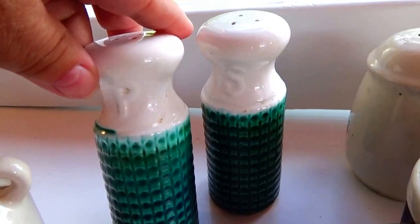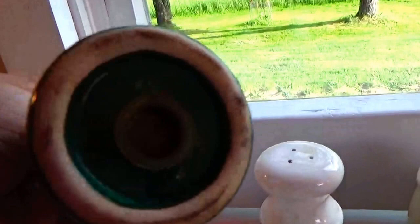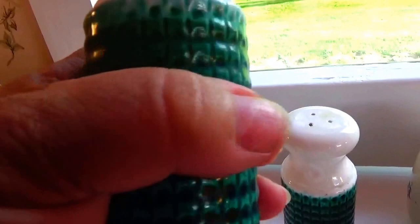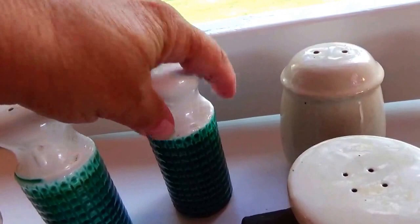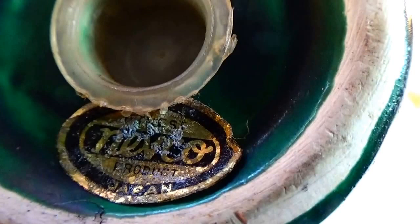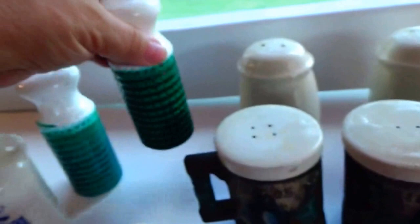Then we have these salt and pepper shakers - aren't they neat? No special markings underneath them, but really unique. They've got extra indentation for good gripping, should your hands be slippery - especially if you're having corn on the cob. There is a little tag underneath there. That helps any collectors - it's actually from Japan. A Reno product, Japan.